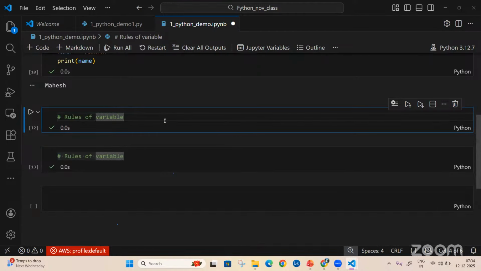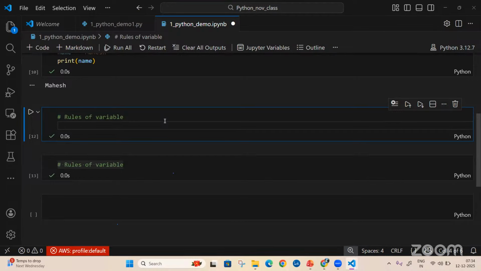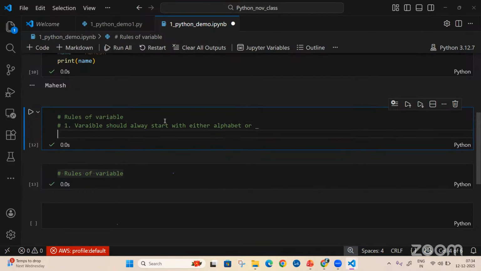Now, the first and foremost thing is, your variables should always start with either an alphabet or an underscore. You cannot use any numbers or any special character.